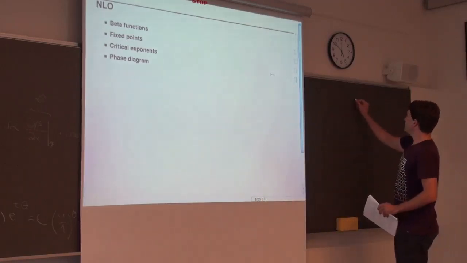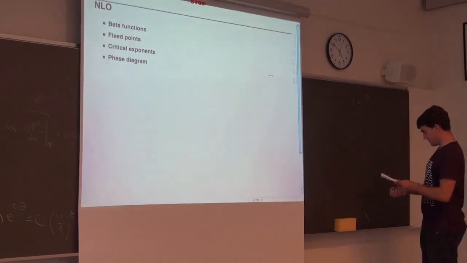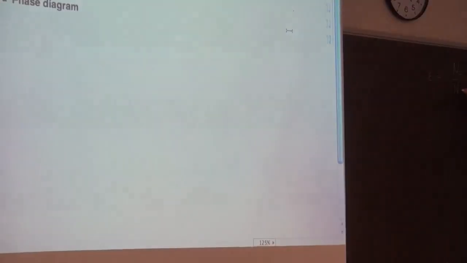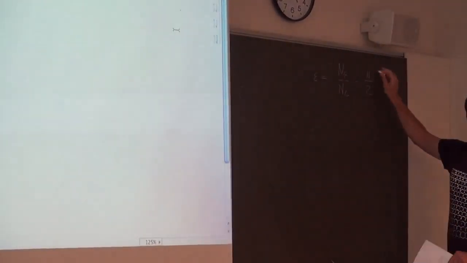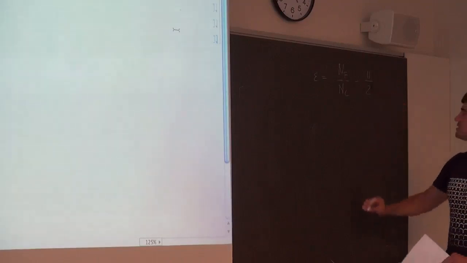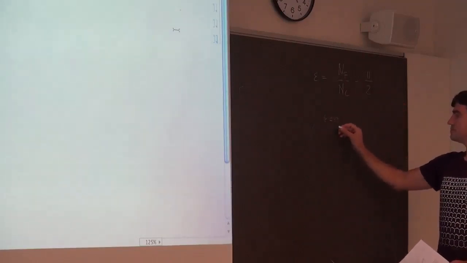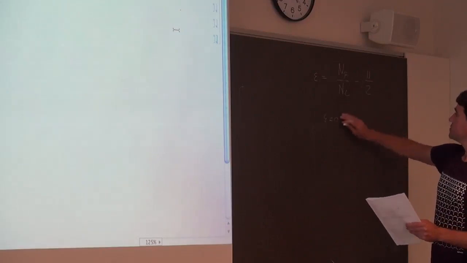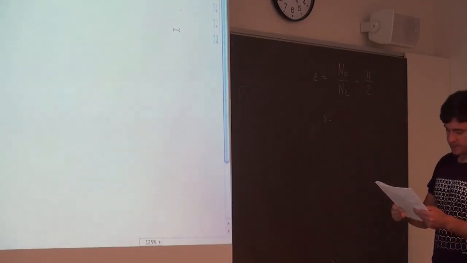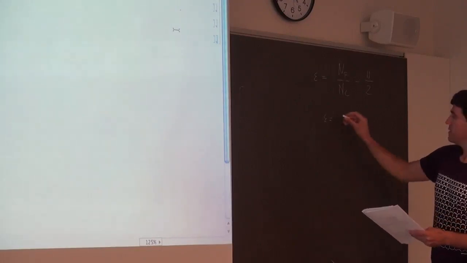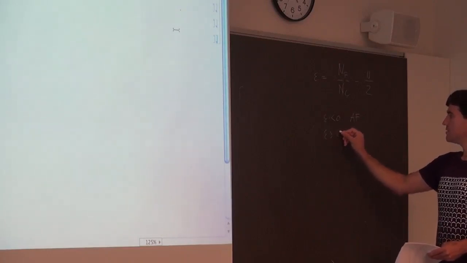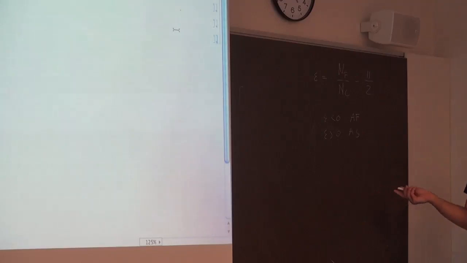It's a fixed number. In particular, epsilon is the number of flavors over the number of colors minus this number here. And this is explicitly chosen so that if epsilon is smaller than zero, we have asymptotic freedom. And so we study the other situation, where we hope to find asymptotic safety. And now we will see that, in fact, we will find asymptotic safety.